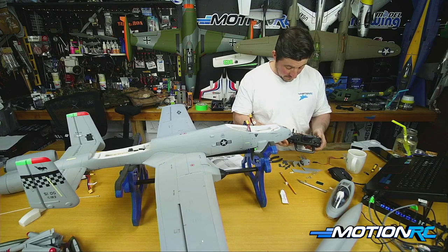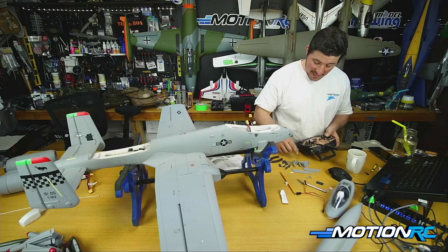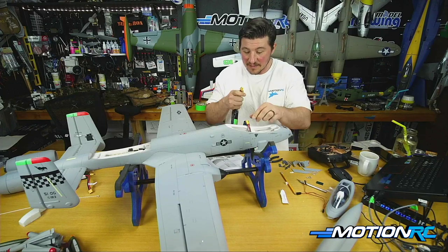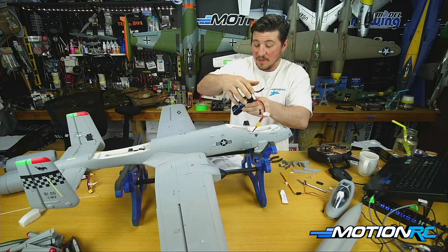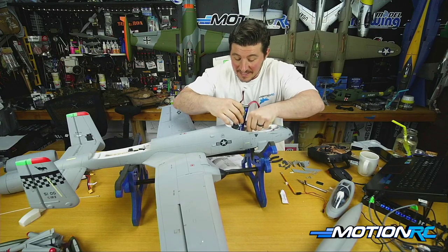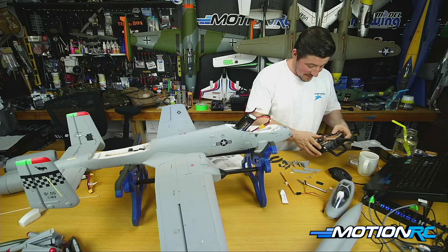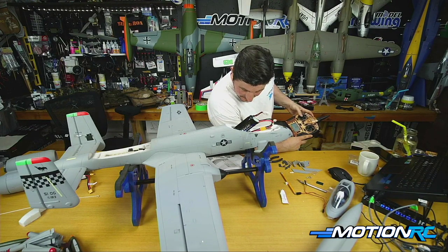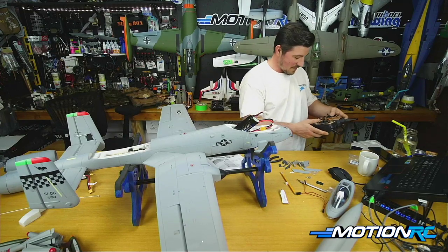There we go. So now we're gonna have to reverse channels because I didn't have a model to copy over like the other days. So I'm going to have to do some of that. But let's plug her in. We have no motors, so are the ESCs probably won't arm? Is it going to bind? I don't even know. Do I have to have the motor plugged in? I'm not hearing anything. Nope. We got to bind. We're good.